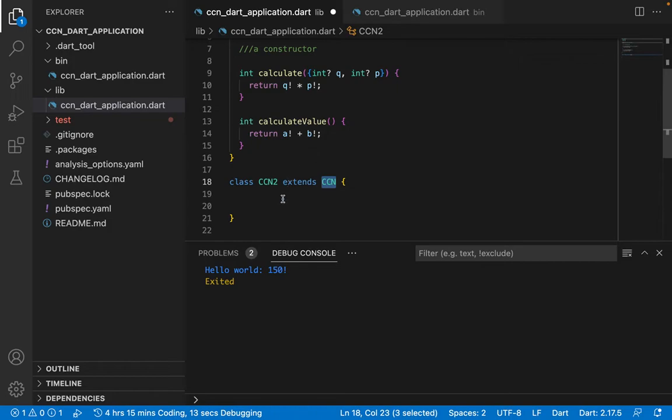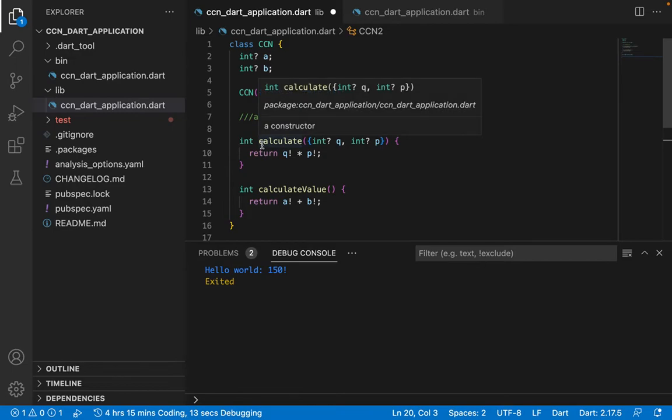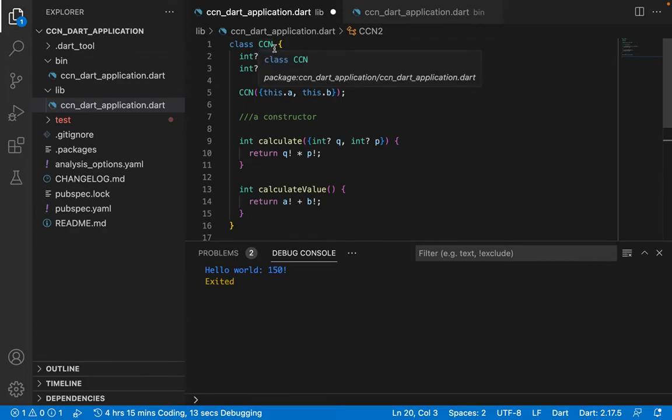it can allow us to talk to the functions and the variables that are inside this current class.